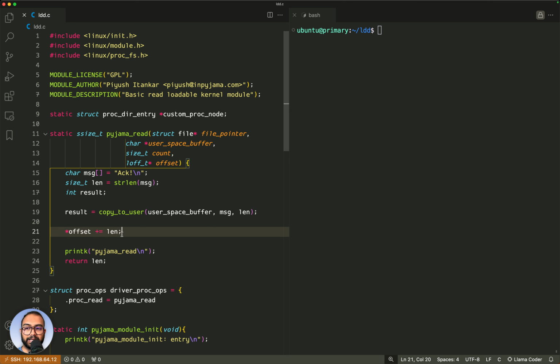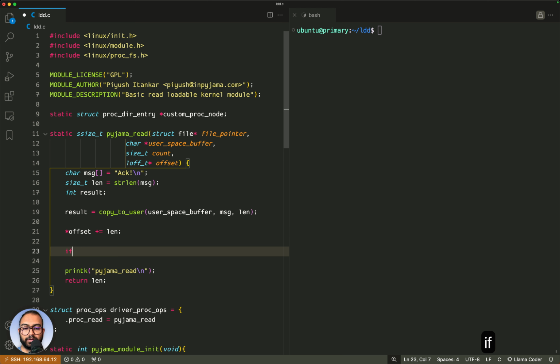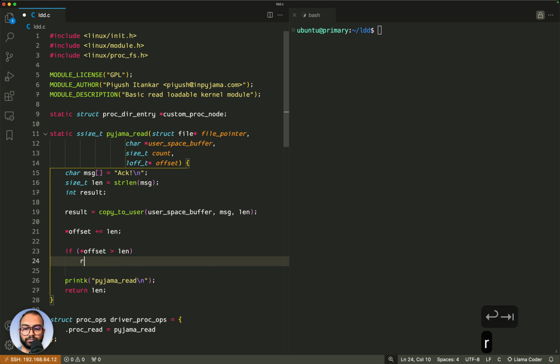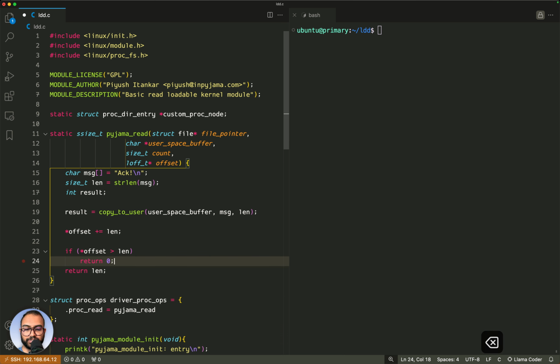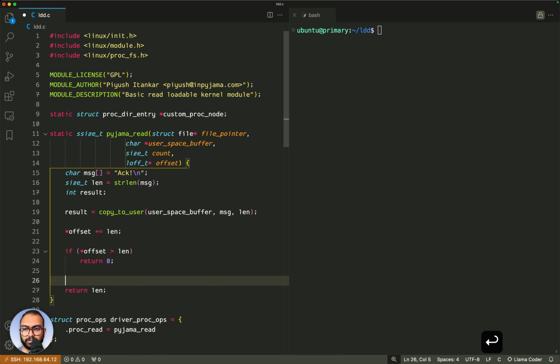All right. And now here's the thing. We would need to check that if this offset is beyond the length, then we want to return 0, because there is nothing to be read essentially. Right? And let me actually print this right here.